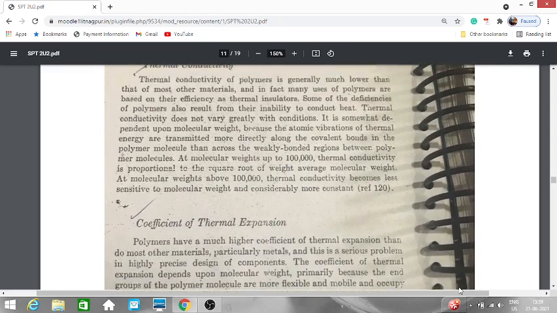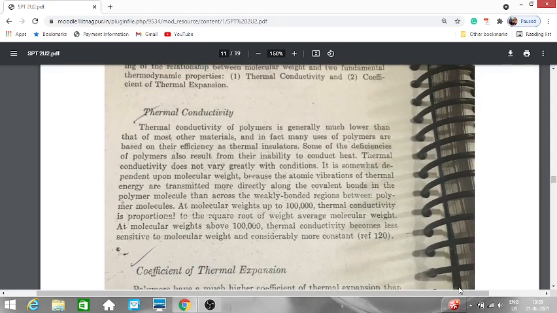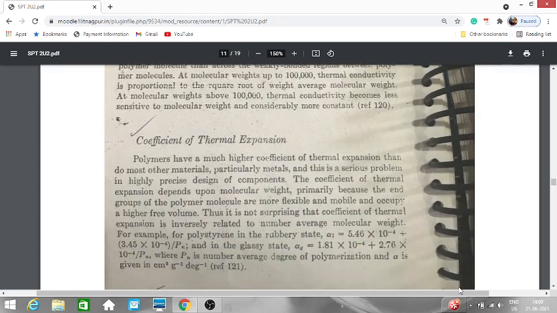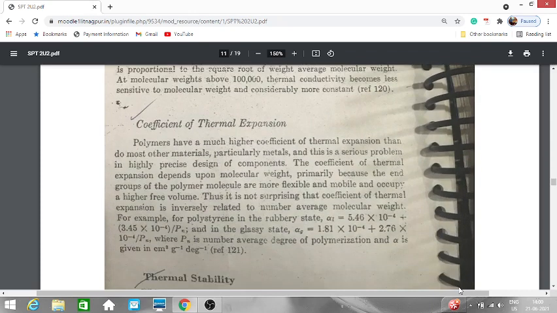Because of thermal insulation, most of the handles of the cookers which we use in the kitchen are made of polymers. We cook food, the cooker becomes hot, but we have to carry it, so we need something to hold which won't have that much heat as the cooker has. So we use plastic handles on the cooker to carry the food. So that's thermal conductivity, thermal insulation, and wires.